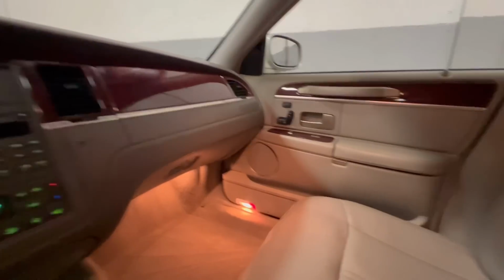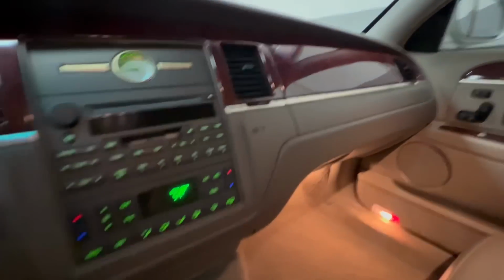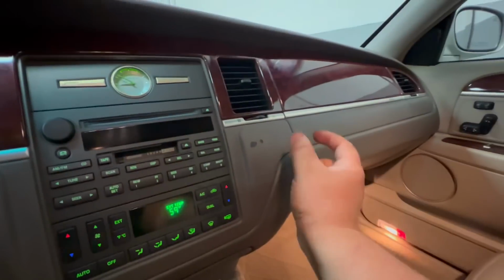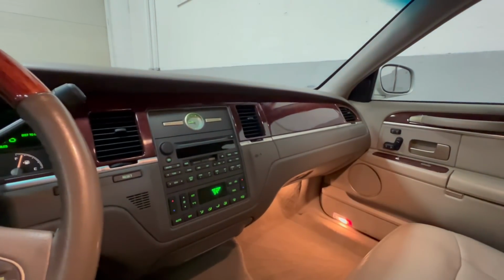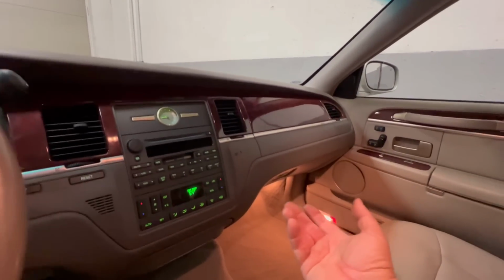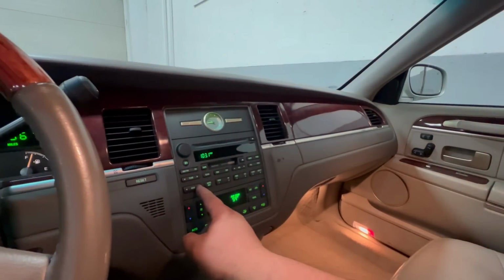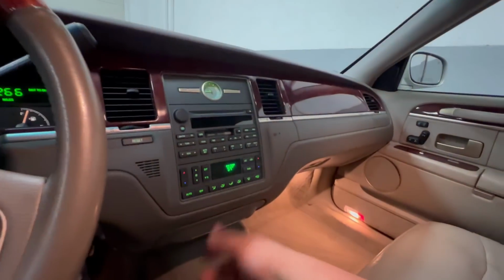You can see all the dashboard is in nice shape. I don't know if I pointed this out earlier, but you can see a little spot here where the paint is actually kind of just coming off the coating. Actually, someone probably had something stuck there, like a Sacred Heart Auto League sticker or something, a typical lady-ish type dash sticker. Or a radio. Probably ain't gonna get good service. So, yeah, well, it works.